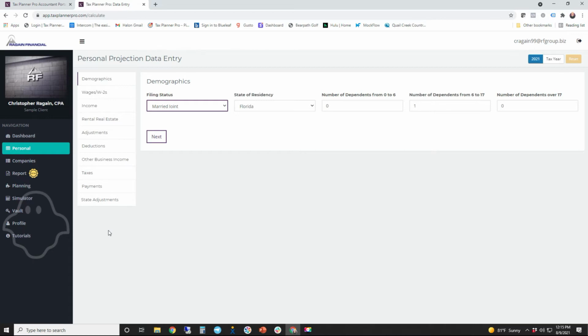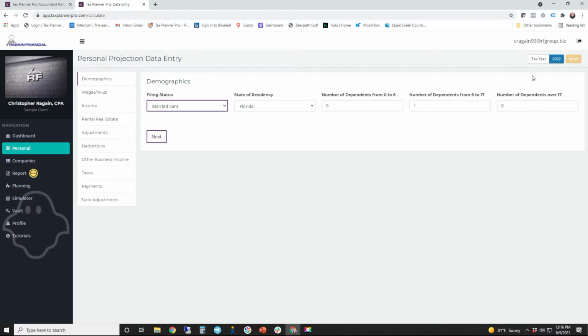Also over in the top right-hand corner here is our tax year selector. Right now it's set to 2021, meaning that the tax projection is projecting 2021 information. However, if you click on this, it'll move to 2022, meaning it's now going to project in the dashboard what the 2022 assumptions are for tax.